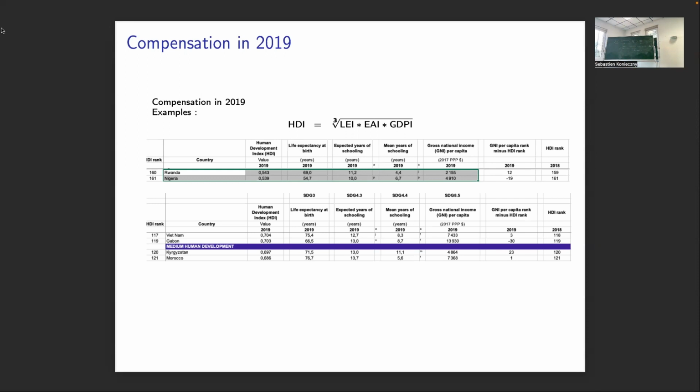Also, for instance, you can see it with Gabon and Kyrgyzstan. Gabon is 66 years, I think, and Kyrgyzstan is 71, so there are 5 years of difference in life expectancy. But in Gabon, since you have the gas, you have more GNI. And this compensation is very important because of this: for Gabon, we will say it is a highly human developed country, and Kyrgyzstan will be a medium developed country.